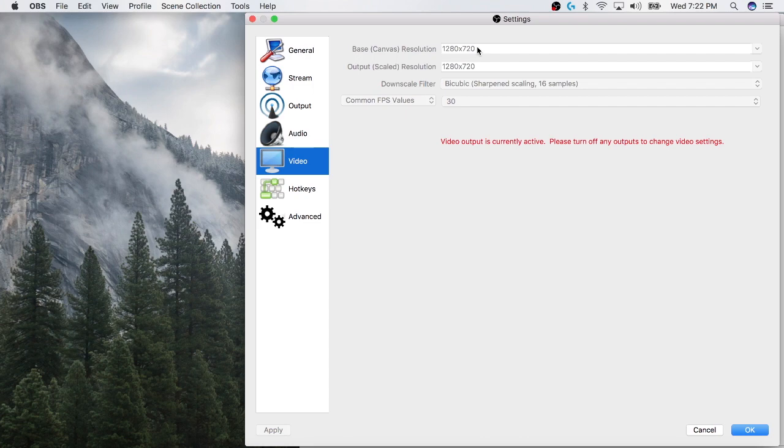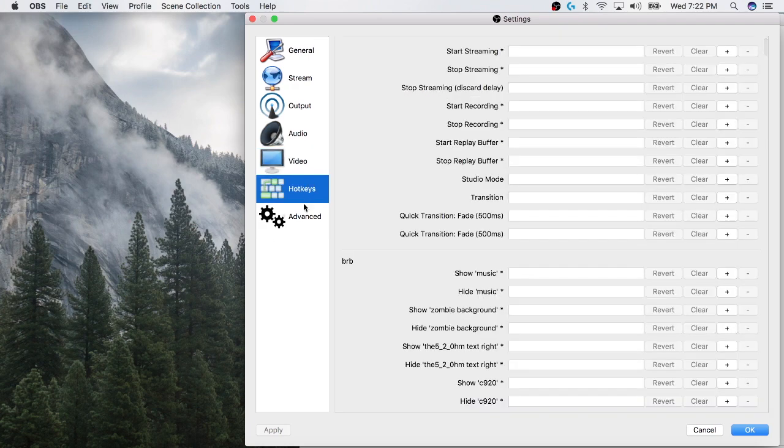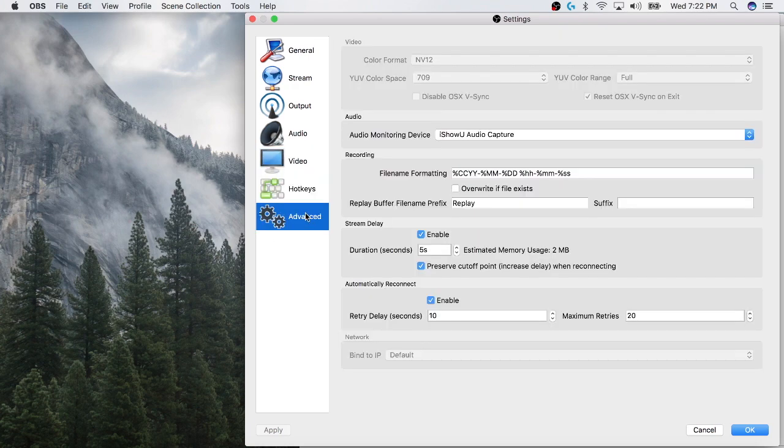You just do not want that. It's not appealing at all. 16 samples, 30 frames per second. I don't have hotkeys, and here's my advanced. NV12, 709 is the color space. I'll show you how to capture my monitoring device.